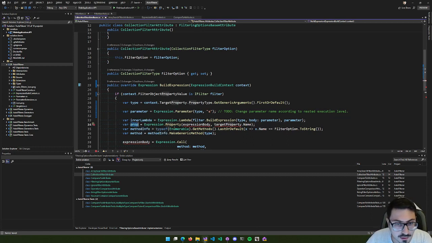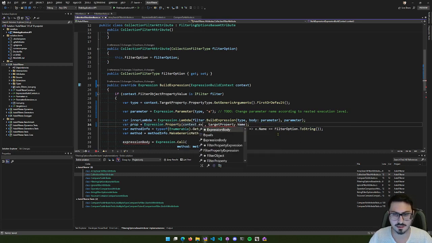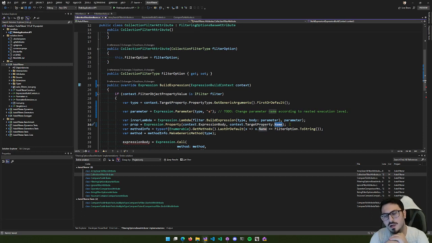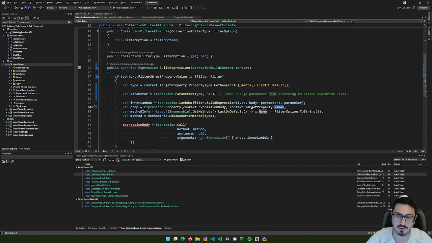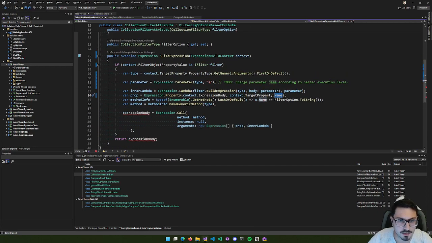Okay, we created another property access here. Expression body. We have expression body in our context. Target property. We have context of target property. Again, I don't want to use a string name, but this is some other refactoring topic. I don't touch the entire logic here. Logic should stay the same, and then we can refactor it. And expression body, we manipulate expression body again. Should I create a new one? Okay, I will use the same logic here.